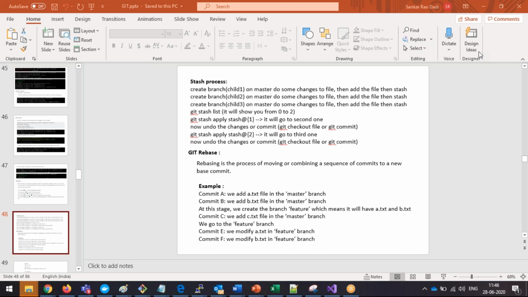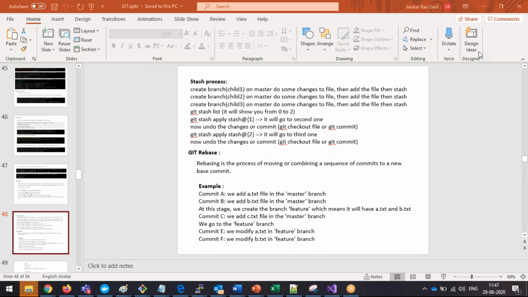Also, when I merge one branch into another branch, whatever the source branch has, the data and history, will be moved to the destination branch. But whatever the destination branch has will not be there in the source. Rebase will make both synchronized: whatever is in the source will be in the target, and whatever is in the target will be in the source. It rearranges the data and history on both branches. That is possible with rebase.